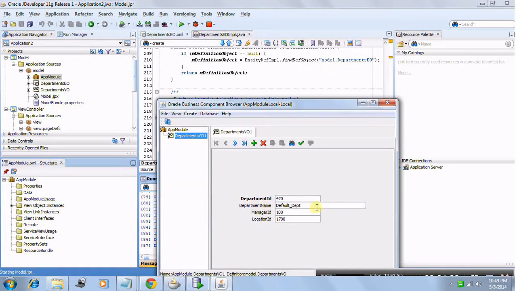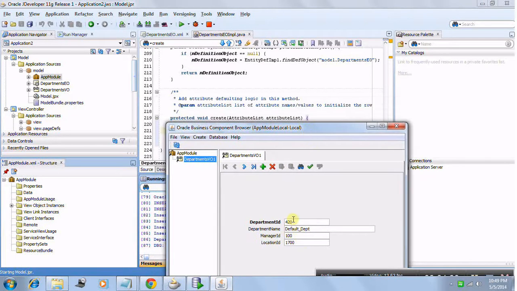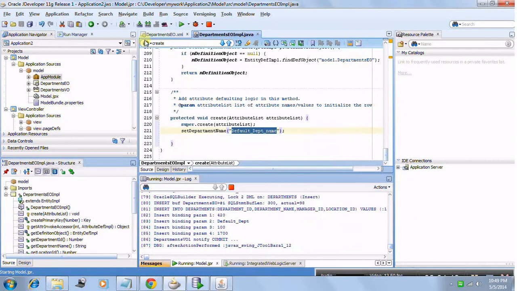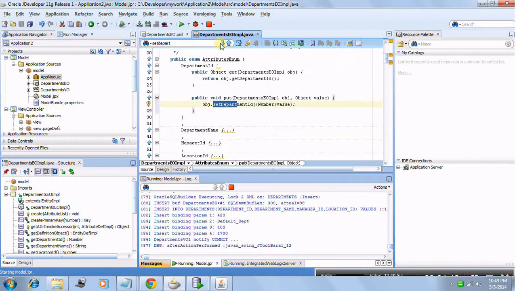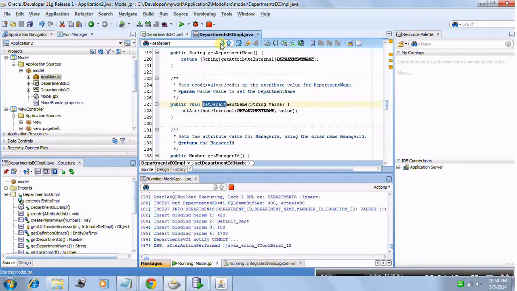Whatever value is displayed in the UI when you click save, the same is going to be set, blindly, even if some default value was already there. After you modify something and click on save, the set department name method is going to be called, which is here, set department name.